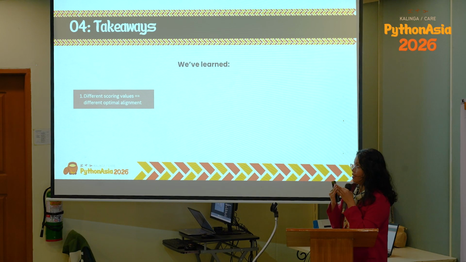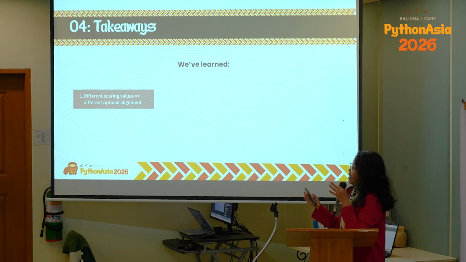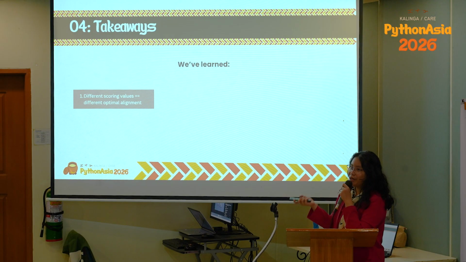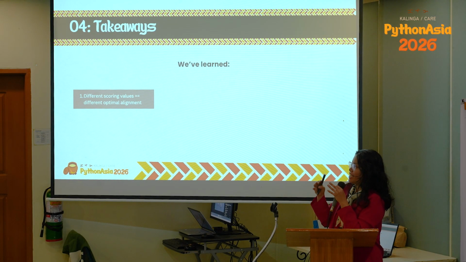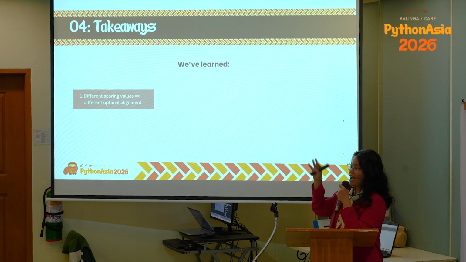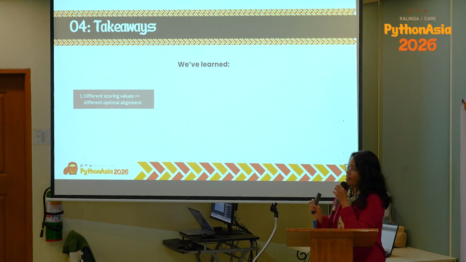It is a simple algorithm and it has many uses, but I want you to know, if you're going to understand this, that we have different scoring values, okay? If we're going to use different values, as you can see earlier, when I compared the flat gap score with the affine gap score, the affine gap score gave a higher value, right? It's because with different scoring values, or the basis of scoring used, you can have different optimal alignment and score. So it is entirely dependent on the scoring values that you've used.